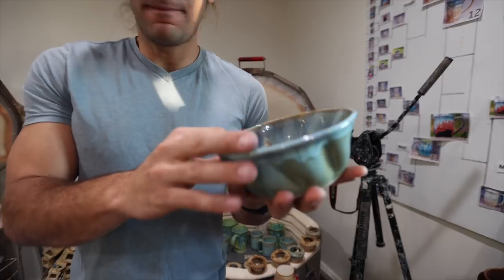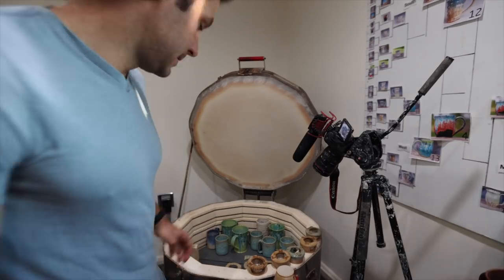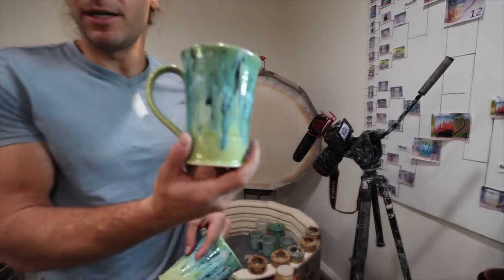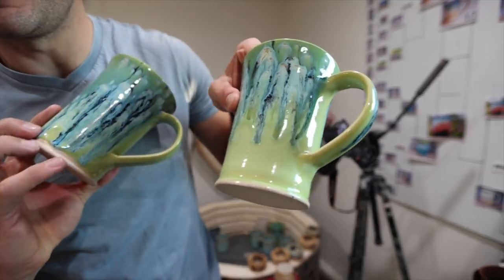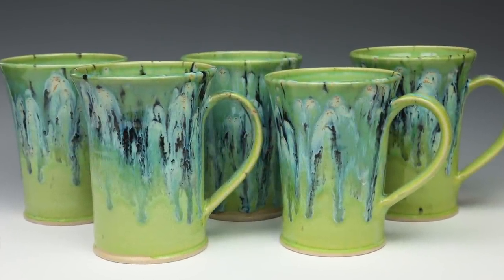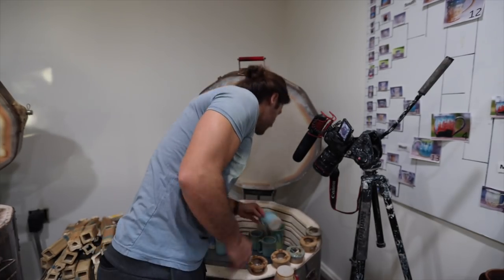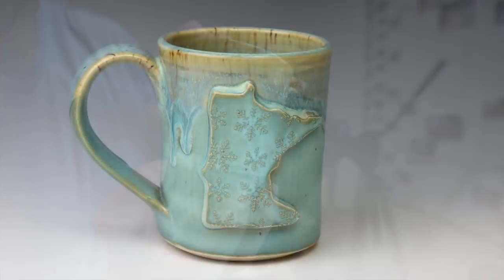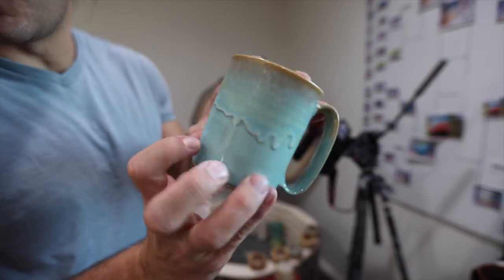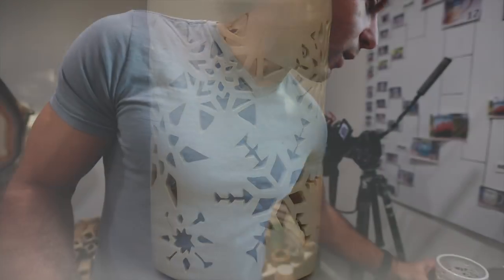I don't usually have many bowls for sale on Etsy, but I'll have some this time. Winter wood mug warmers. Last time I had these giant mugs - like 30 or 35 ounces - and they sold really well on Etsy, which is surprising. I'm not sure who's using giant mugs and keeping coffee hot, but people like them. There are also some Minnesota mugs with snowflakes - sandstone, aurora green, and Norse Blue. Very cool.